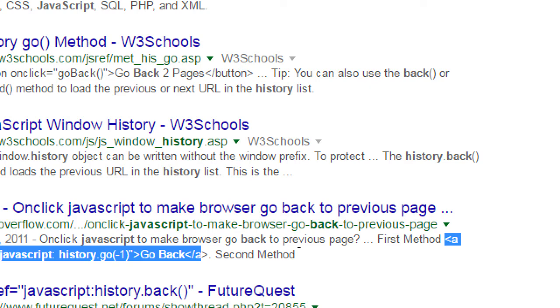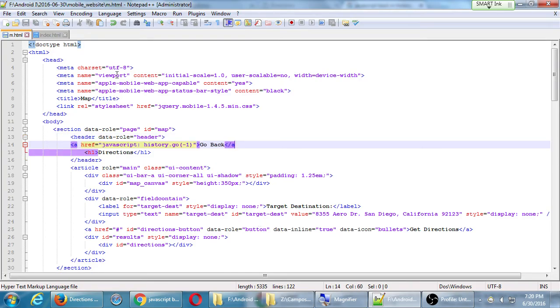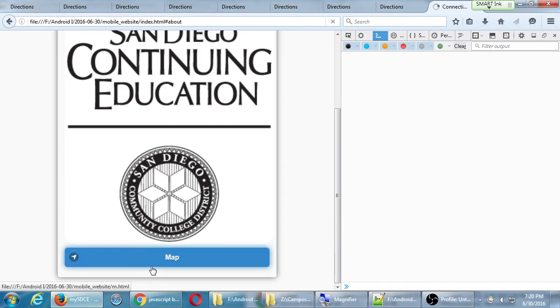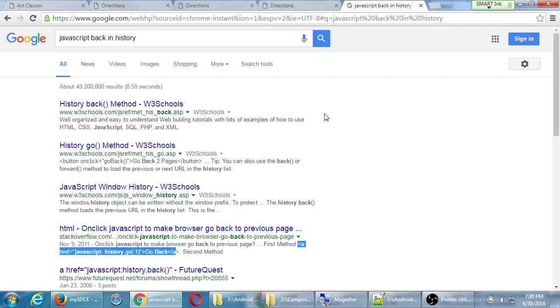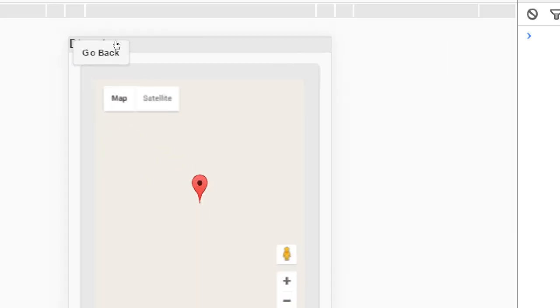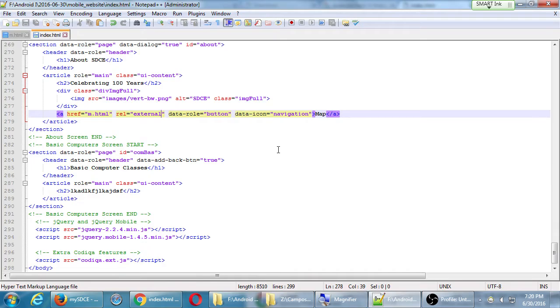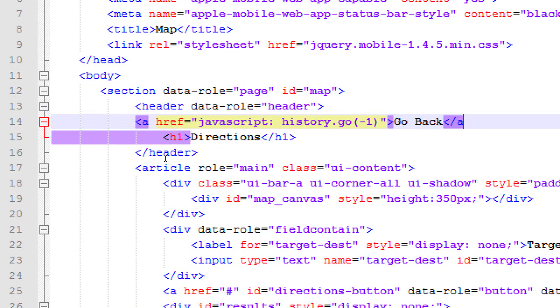And there's a way that I've got, but I'm curious. I'm going to take that way and just plop it in and see if it works. I'll show it to you if it does work. Seems to have worked, although the button looks weird. Okay, so let's give this code a try here because it was one of the first things that popped up. There's many ways to do it.